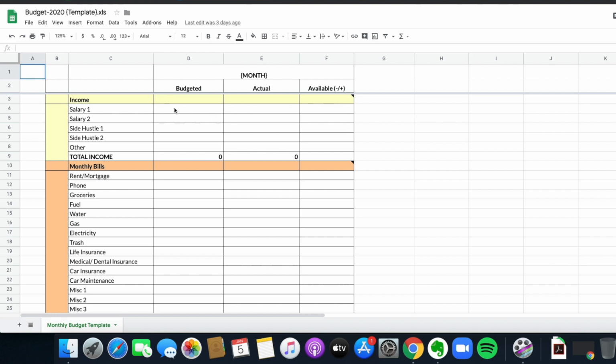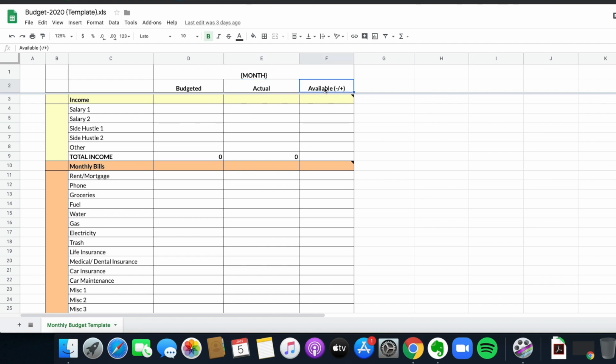All right, so the first category here is the actual income that you have coming in. So any type of salary, any additional side hustles, or any additional income that you have come in. Now this is very simple. Like I said, I wanted to keep it simple. So I have several categories here. I have the budgeted category and the actual income that you had come in. So this is budgeted, what you think or projected, and this is what actually comes in for the month.